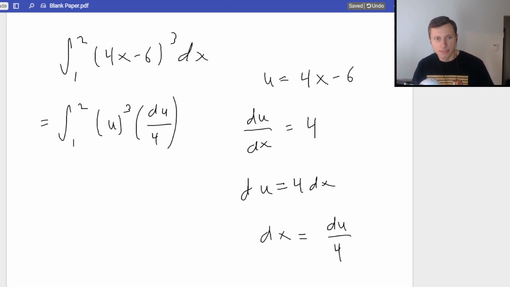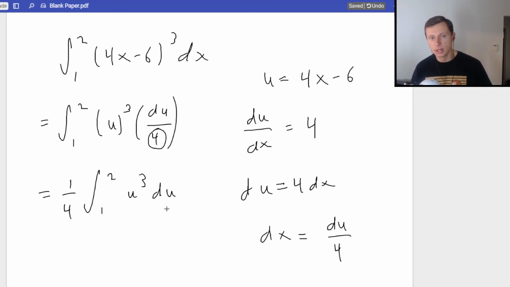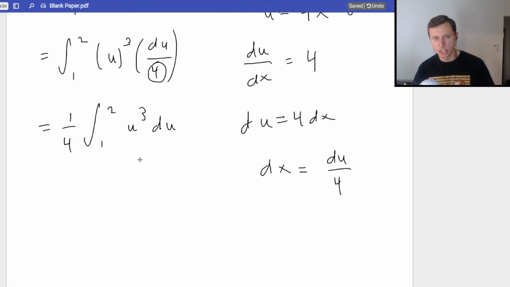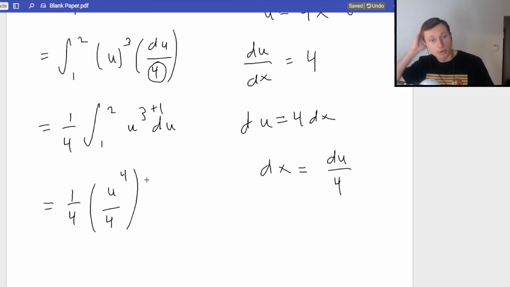Perfect. So this is going to be 1/4 integral from 1 to 2. Oh, and it's 1/4 because this 4 is in the denominator, and it's a coefficient, and I pulled it out in front. So 1/4 integral from 1 to 2 of u cubed du, and I know this integral because it's essentially what we've been doing all night. It's the 1/4, again, the coefficient, times u to the 4th divided by 4. I added 1 to my exponent, so 3 plus 1 is 4, divided by 4. There we go. And then again, I'm going to plug in the bounds 2 to 1.